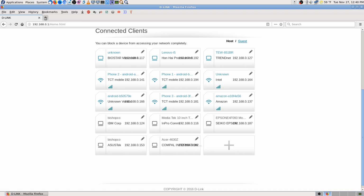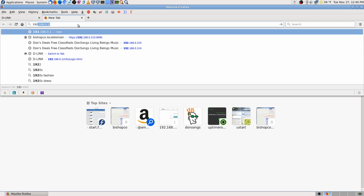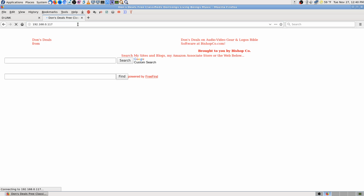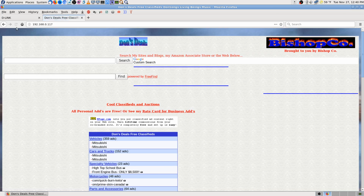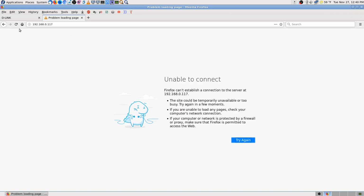Let's see if we can go to the machine. 117. Now it may still have the same IP. Yeah, it does. Oh wait, it's not coming in. Let's hit reload. Oh yeah, that's because it was cache. Oh no, wait, now it's working. Yeah, I think it's not working very good. It's supposed to be a gigabit switch. It shouldn't be slow like that.